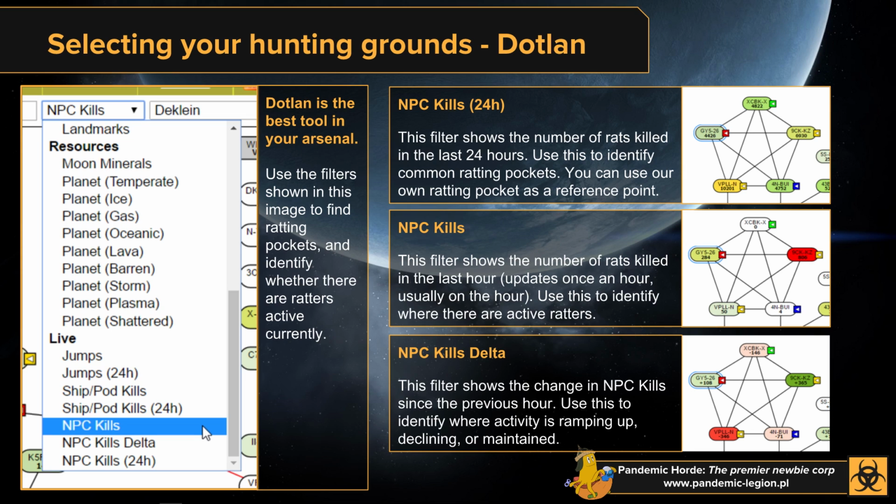Yeah, I mean, primarily I use NPC kills, those 3 ones in combination with each other. And look, everything that I say comes with the massive caveat that hunting is a very personal thing. You'll develop your own system and ways of finding targets. And so use whatever ends up working for you, what gives you results. Another thing that I do definitely use from Dotlan is the sovereignty filter.